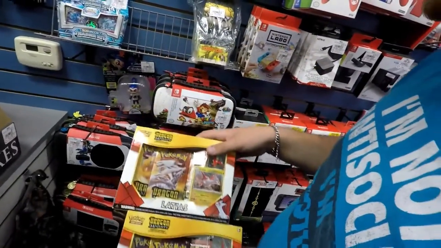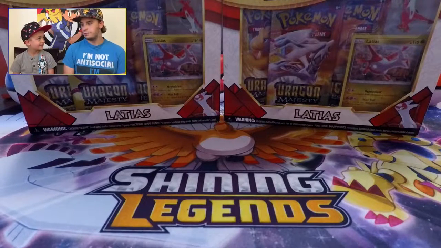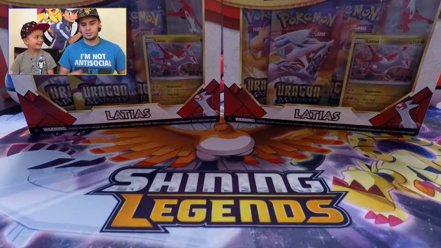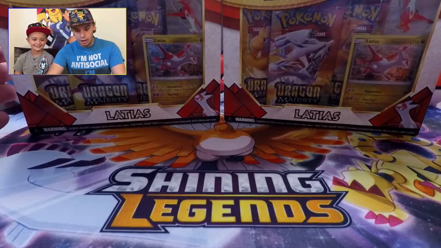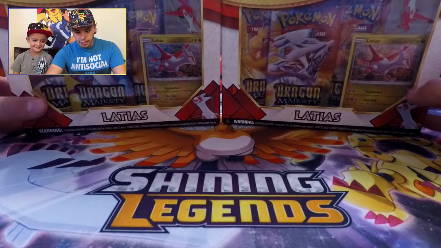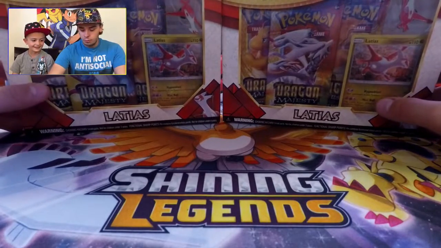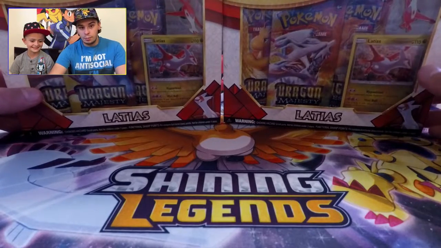Nice. Okay, guys, we're back at our house and we found all the boxes that we wanted, right? Yep. So you tell them what we're doing today. Okay, so we got these brand new Dragon Majesty Latias pin collections. So we got one for each of us. We're gonna do a double unboxing.